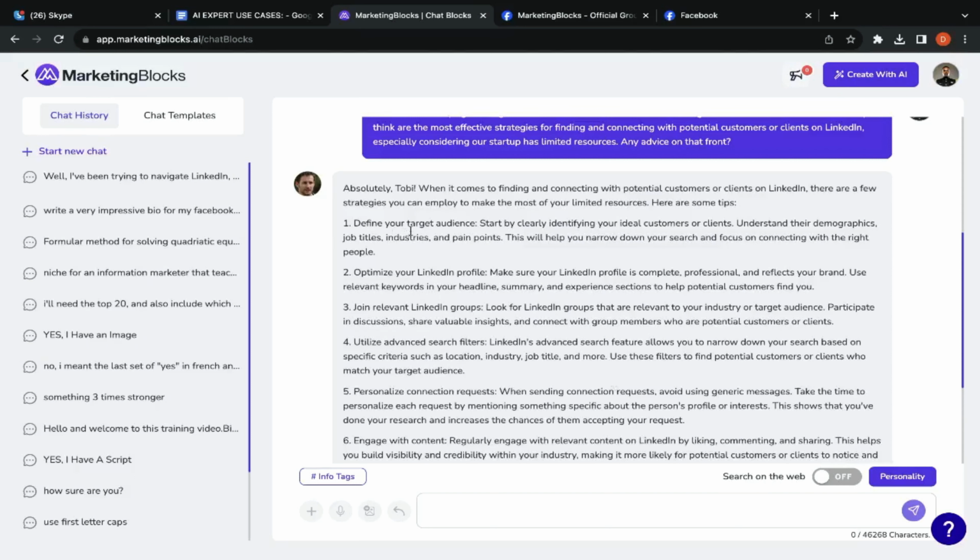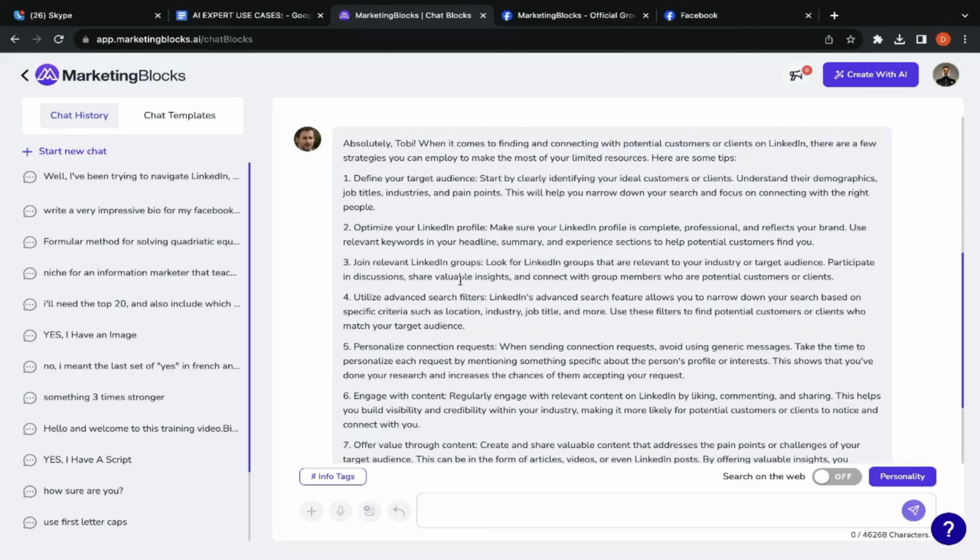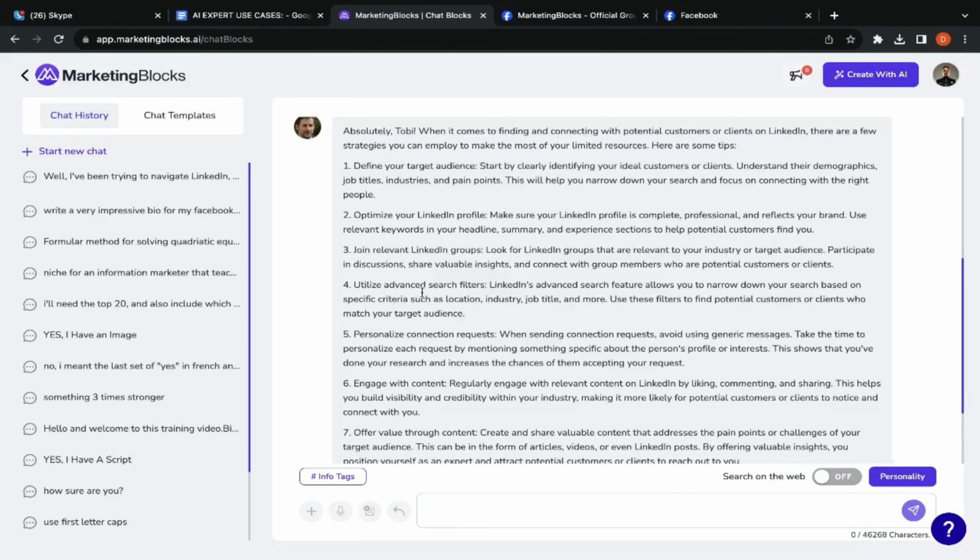So it said, one, define your target audience. All right. So in looking for leads on LinkedIn, everybody is not actually going to fall under my target market. So first I need to determine who are the kind of persons I want to connect with on LinkedIn. So that's what it's actually telling me here, and that is awesome and smart advice. Then he said I should optimize my LinkedIn profile. All right, then I should join relevant groups. Maybe before now you didn't know that LinkedIn actually has groups, so you just found out now. You should join relevant groups, join relevant discussions that are in line with what you are into. Right, utilize advanced search filters.